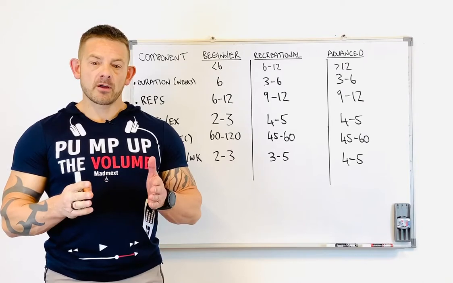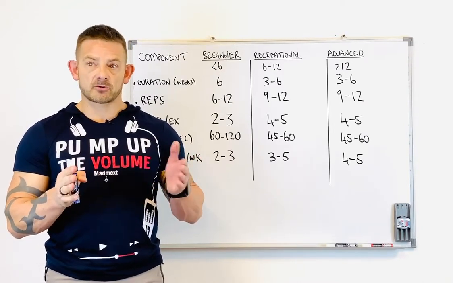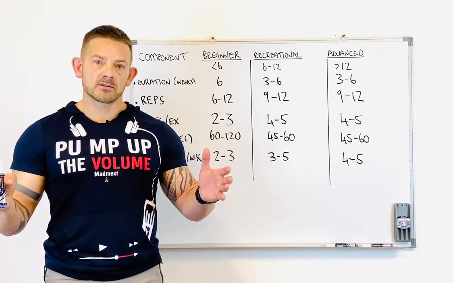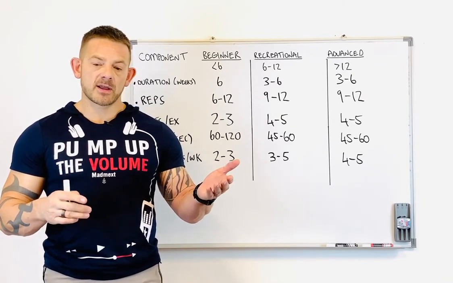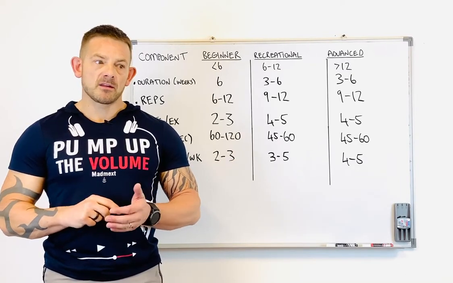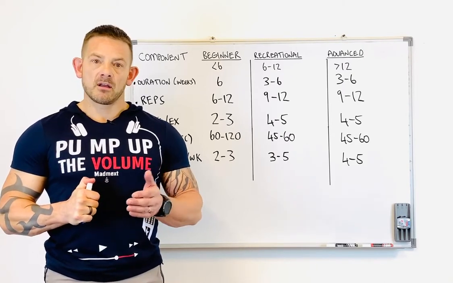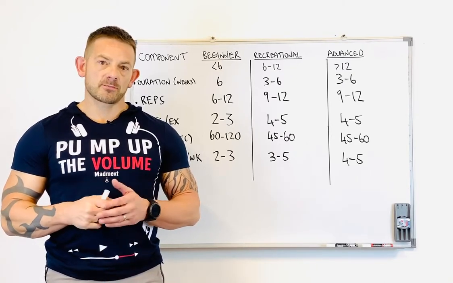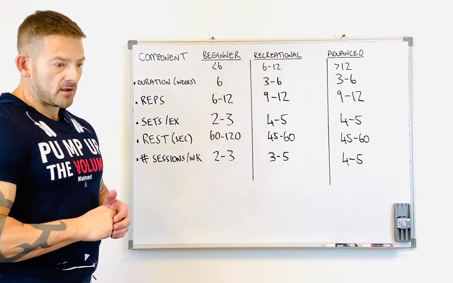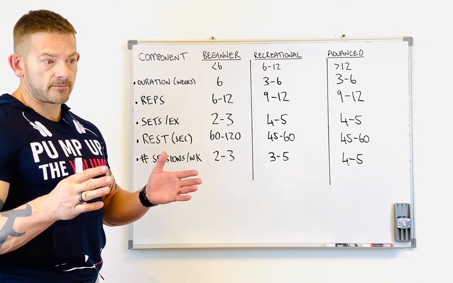How do you train for both? Well, myofibrillar hypertrophy is more classic strength training, so heavier weights, lower reps, longer rest periods, so think 5x5 for example. Whereas sarcoplasmic hypertrophy is the quintessential bodybuilding style training, so higher reps, shorter rest periods, greater volume, and all that good stuff. So that's an overview of the two different types of hypertrophy.